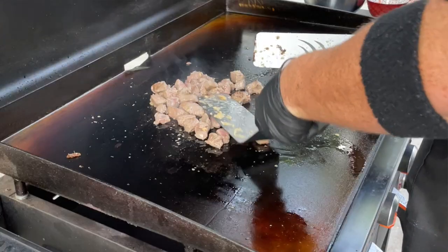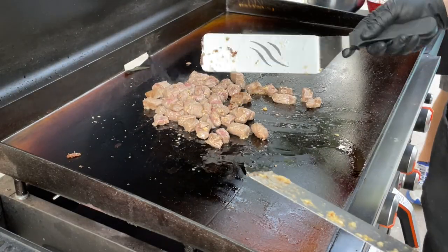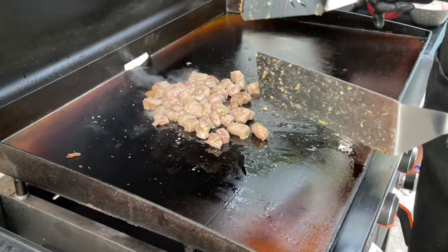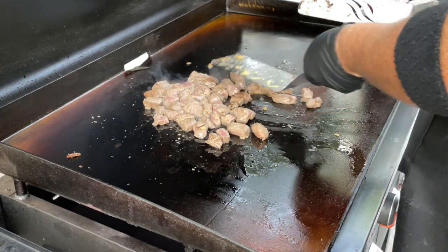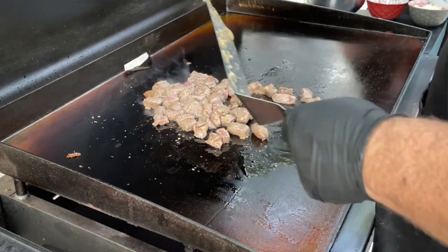Now, so this is just, we are gonna get a little bit of a sear on some of this. In fact, I shouldn't be moving this around. The only reason I moved it around so much was to get that garlic and that ginger mixed in. Otherwise, we're gonna end up with burnt garlic. So now that it's moved, I wanna let it sit just a little bit, get a slight sear. It's not gonna be much on this. And then we're gonna move on.